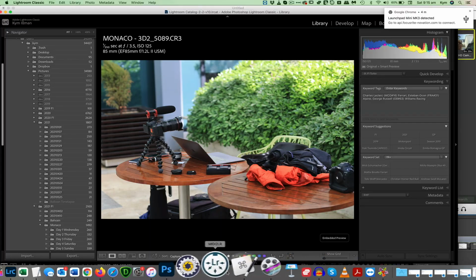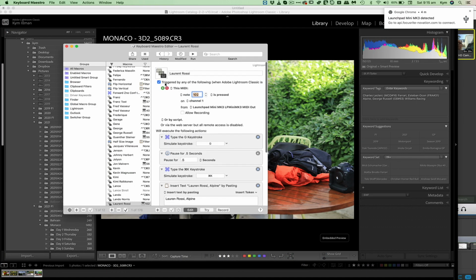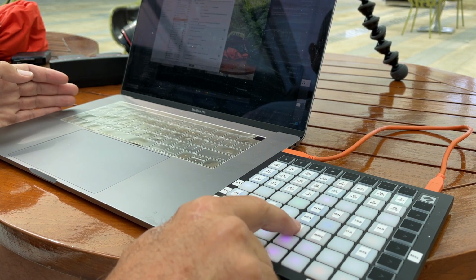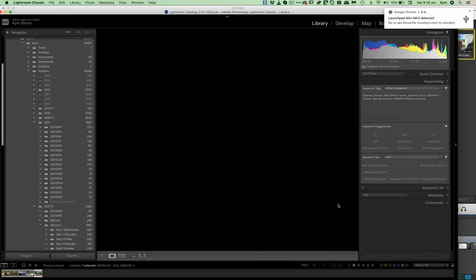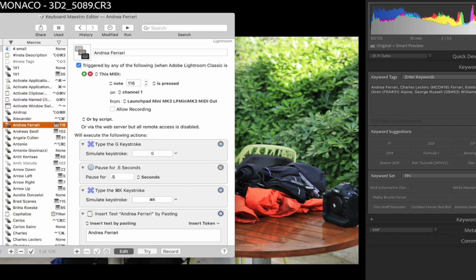The way I do the rest is I need another program. It's called Keyboard Maestro. And Keyboard Maestro allows me to do a certain series of actions when a button is pressed. So if we go to Andrea Ferrari, what I've done here is set up a button here for Andrea Ferrari, who's Charles's trainer. When I press this button here, Andrea Ferrari pops in there, but it does it a different way. It physically has to type in that information.